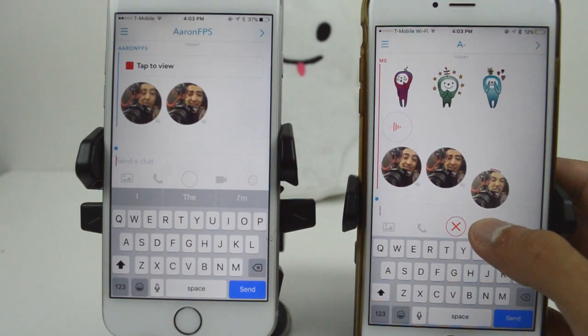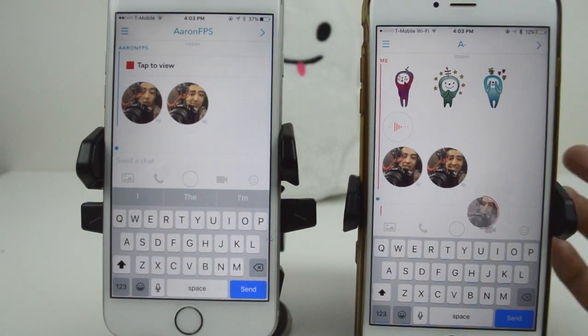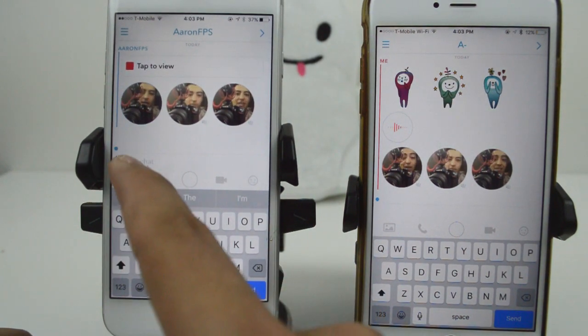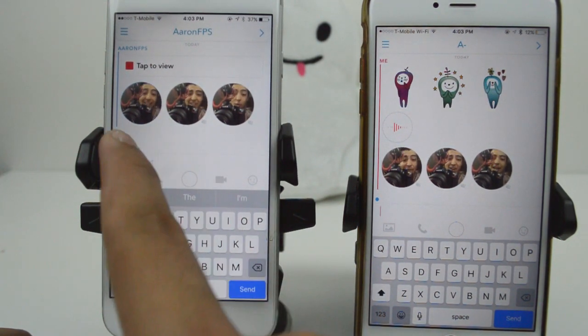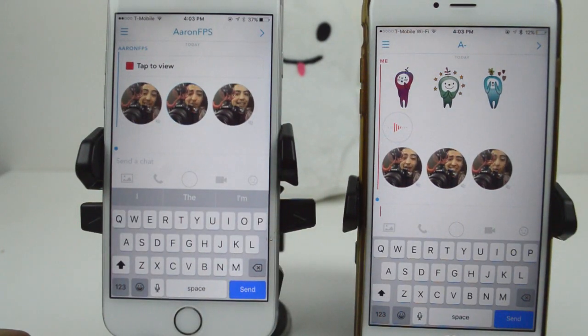So you can send maybe a little story to someone to make sure they get it right back to back. You can go ahead and send a couple like that. And over here, when you receive them, you can click them and it'll go ahead and put the sound on. You can see these little no sound buttons and it plays them in a sequence when they're done.